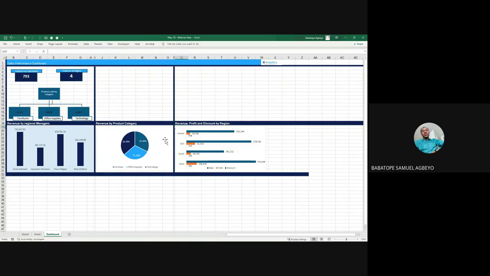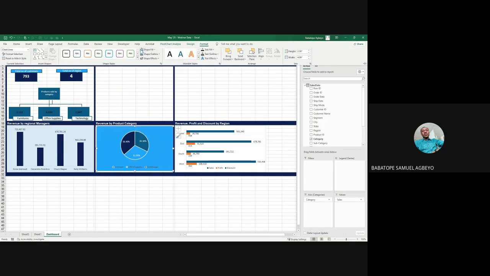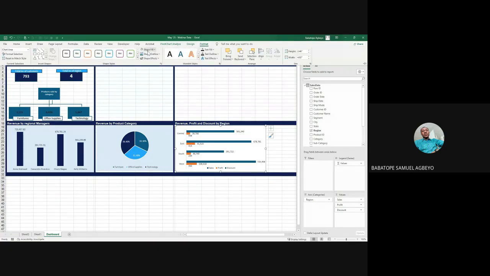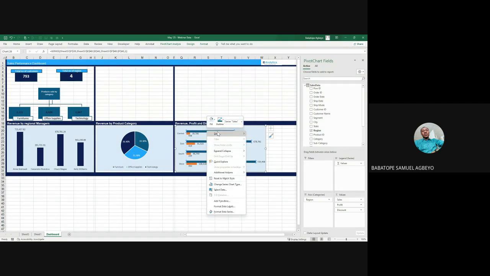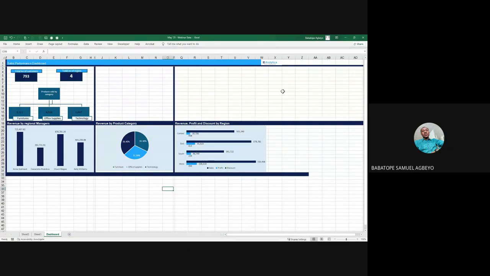Now, once I've done this as well, remember that we can also adjust the color fills. So I'll just select this. That's not the color that I'm using. I think I've used this. So make sure that you always use the same color across board, right? So I'll come here as well. Format this as well. Now for this color, I also need to change it. So I'll just right click and then I'll go to where I have fill. And I can select this. Then for the second color, I will do the same thing as well. So I'll right click and then I can use this for it. That's fine. Yeah, we are almost getting there.